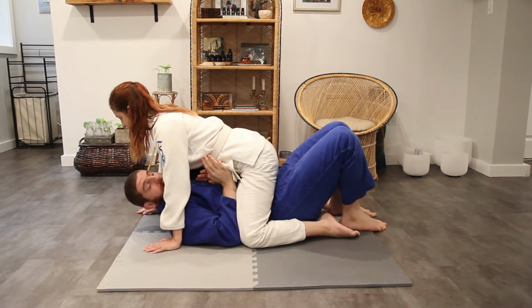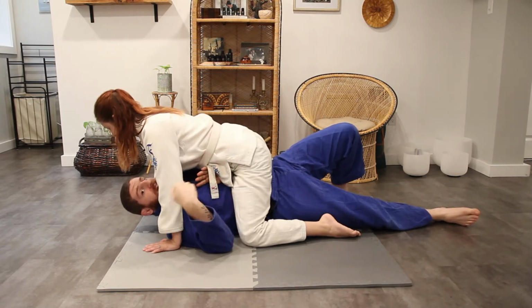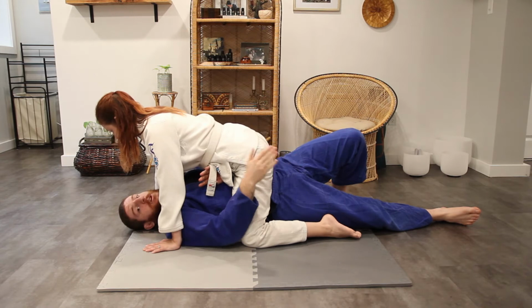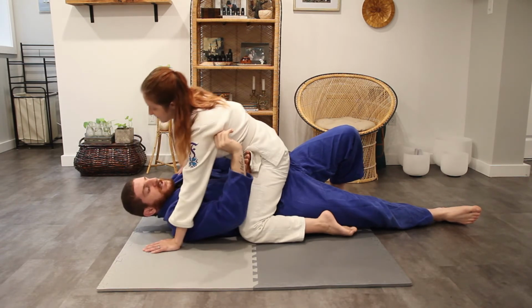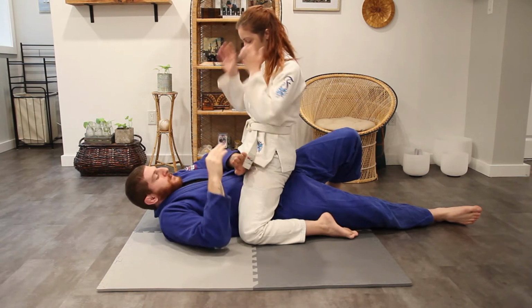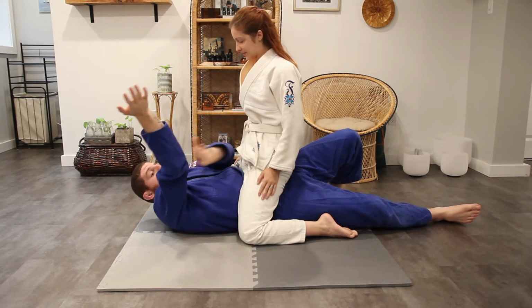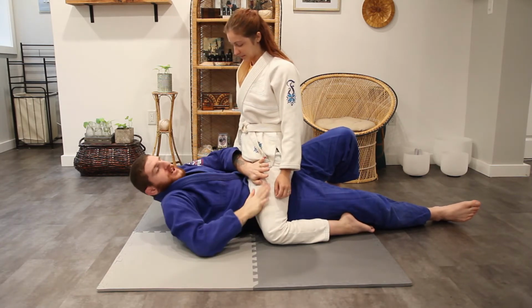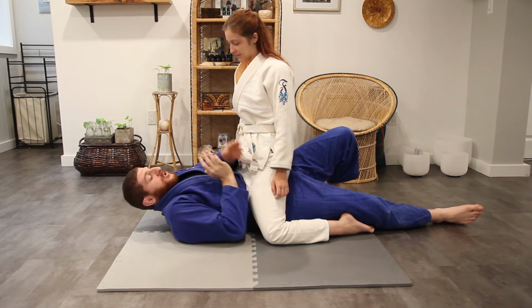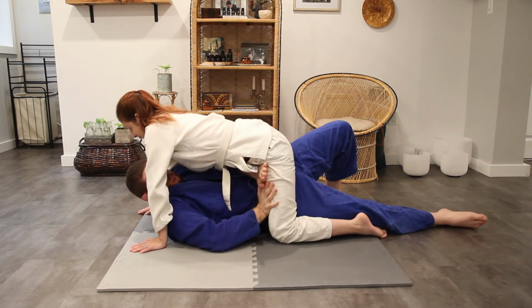Watch, right away, drop one of your feet. Doesn't really matter so much. Make your leg go nice and straight and flat to the floor. Watch now. Have my hand, so she postures up for now so you guys can see. One arm's gonna go across, but I'm gonna keep it nice and tight to my body. Push against the hip, use my elbow, push against the knee. From the knee, I want to eventually transition to my hand because it's gonna be much better. So now, as she posts her hands on the floor, watch as I'm pushing and pushing and pushing.